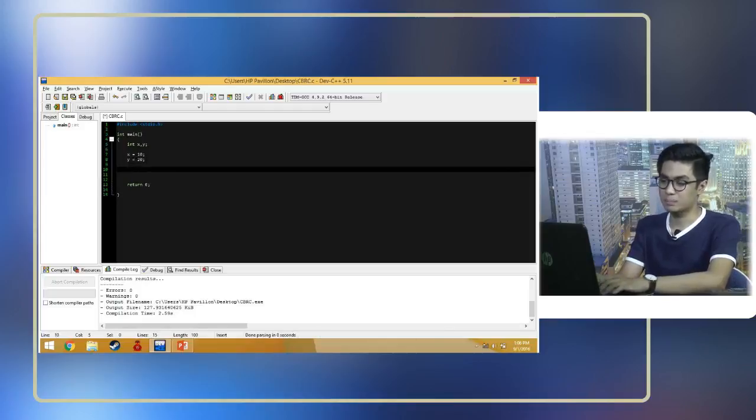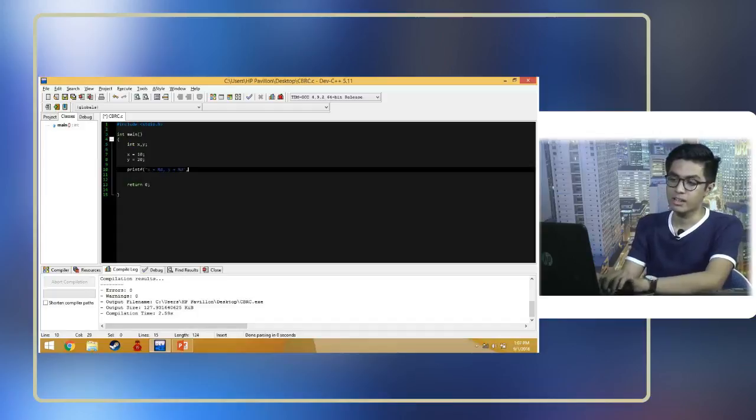We can just print these to see if x and y really got the values of 10 and 20 respectively. To print integers using the printf, we type in %d for each variable used. Since we have two variables, we will put x equals %d and y equals %d.